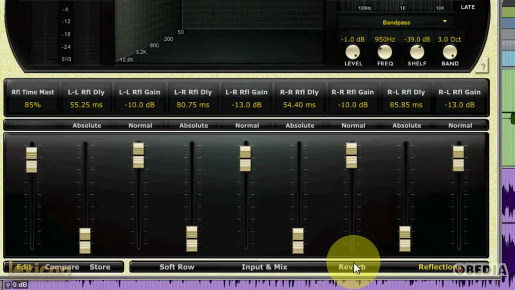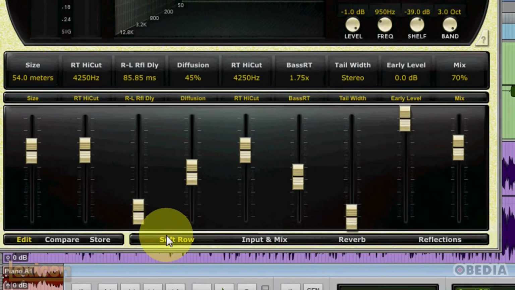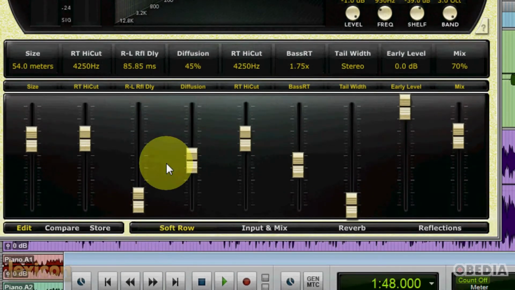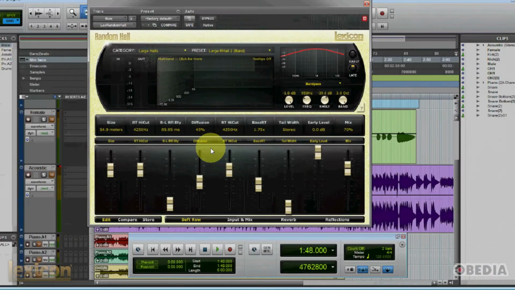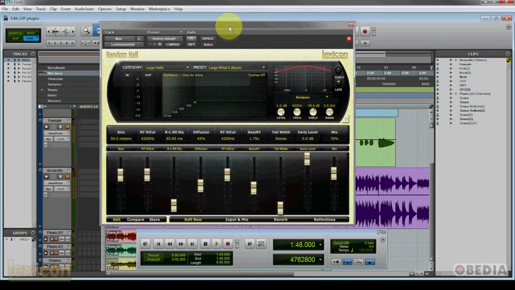So this will all depend on how it is that you would like to affect your final overall mix. Each of these options is really going to allow you to dial in your plugin exactly as you would like, and of course culminating up to the soft row, which is going to allow you to really customize your plugin exactly as you would like it to be. So again, in summary, the Lexicon Random Hall, it's part of the PCM Native Reverb plugin bundle. Really a great way to be able to get an awesome hall sound to your recordings, but with a little bit of those characteristics that you would not always expect to be able to capture in your average software plugin.